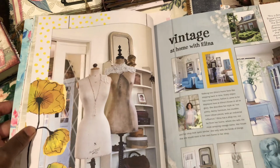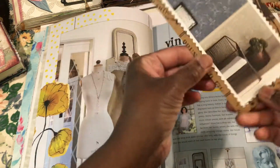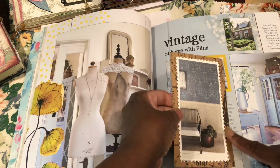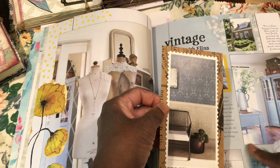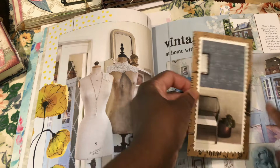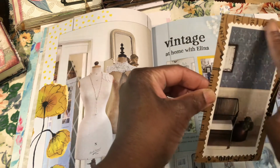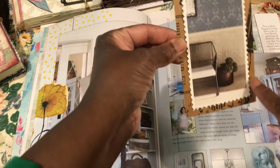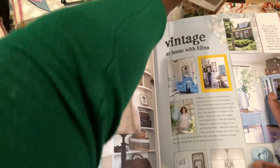So you can even make your own little, what's the word, journal cards like this. For instance, you get a piece of scrapbook paper that you might like, you might not so much, but it'd be interesting as a background, and then place one of these images on your card. You've got a gorgeous journal card there. And what I've done on this is just take some plain white paper, stuck it, and gone around with the pinking shears so it looks a bit like a stamp. Put that on a base, and then it looks absolutely fabulous.